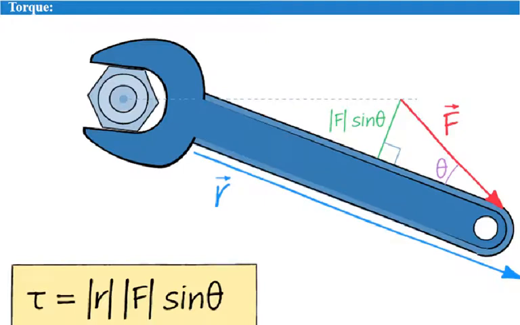This is the first video that we're going to introduce torque. What you need to know from this first video is that torque is the same as force. The force makes an object accelerate linearly, and torque can make an object accelerate angularly. So when you apply a force, like you see in this picture, the more force you apply, the faster the wrench is going to be moving, and you can cause it to accelerate.